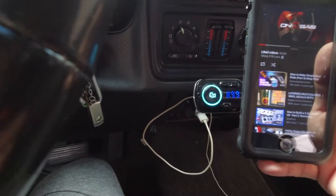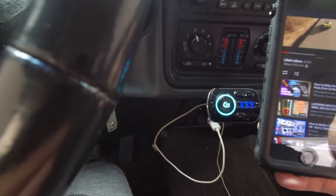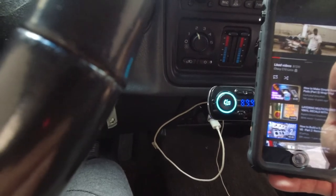Hopefully you guys can hear the... All I got is the rear speaker and the tweeters in the front.